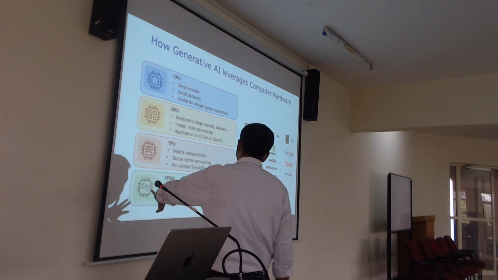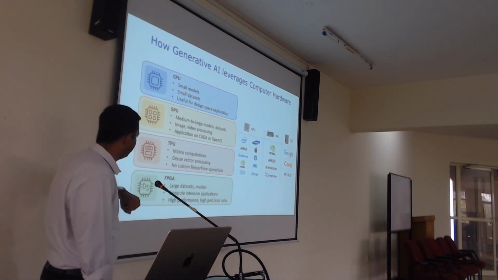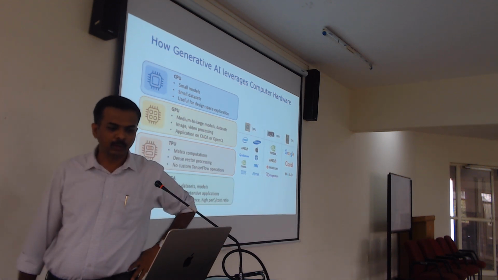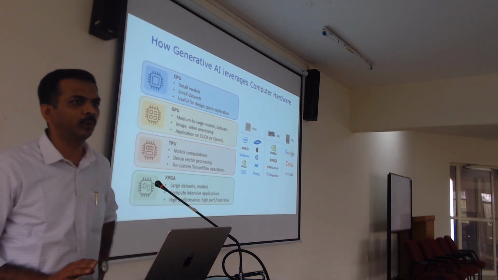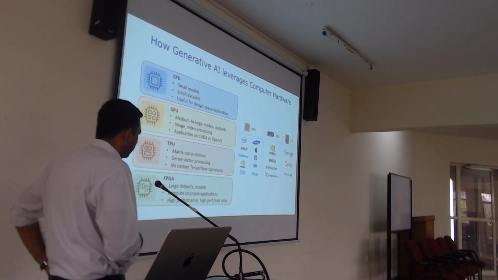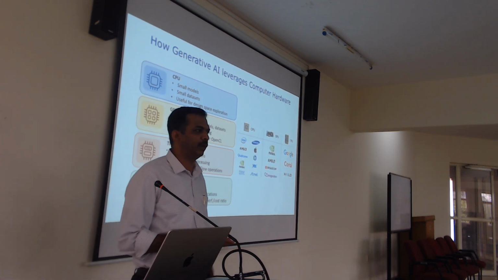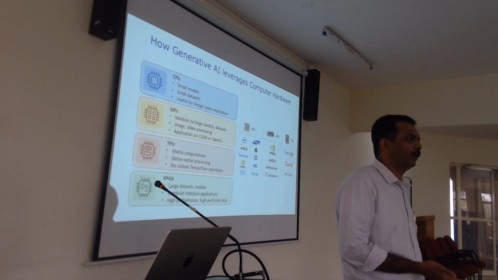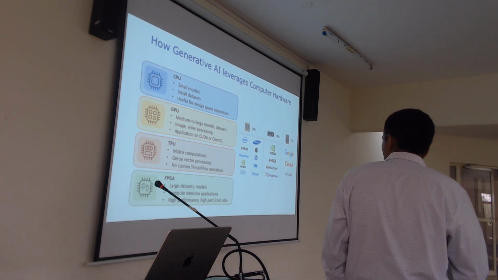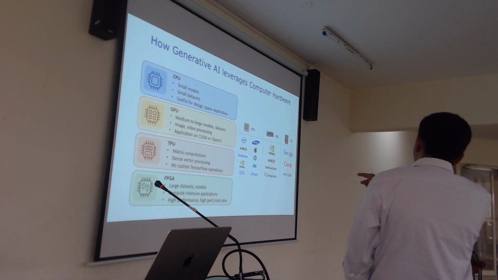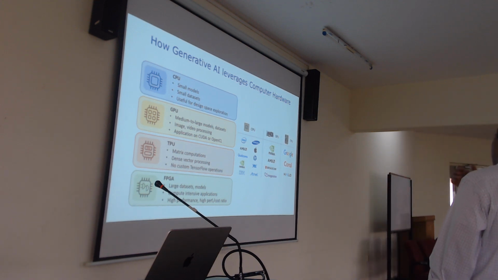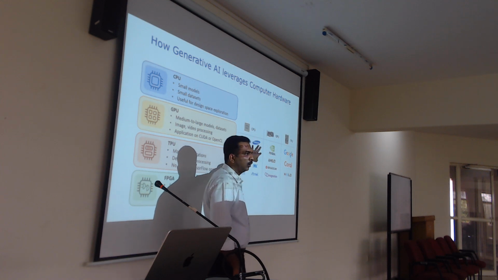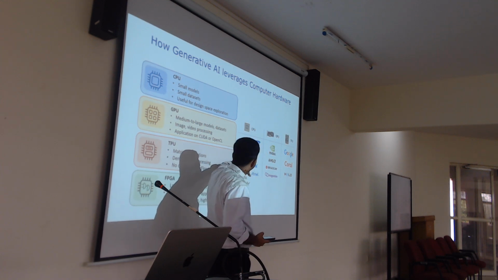You have FPGA. If you have much larger datasets and your applications are highly compute intensive, right? Whenever you talk about high performance computing, these applications are called resource-hungry applications, where your applications require a huge amount of resources, whether with respect to storage or computation, you go for FPGA. Some examples under CPU, GPU and TPU you may find, right? Under CPU you have a lot of people who are offering CPUs.